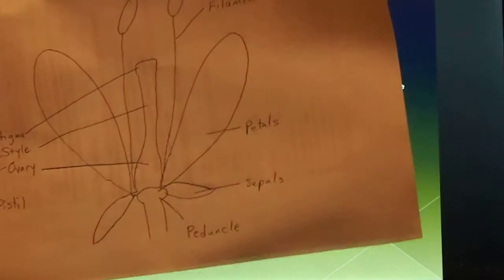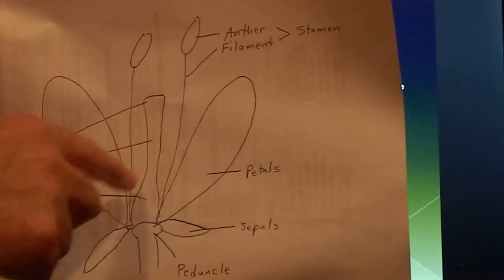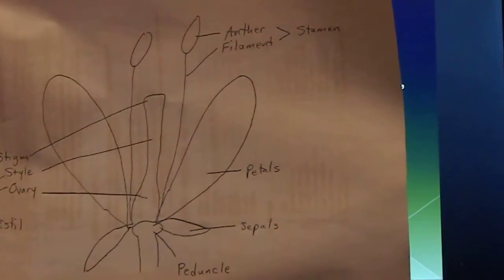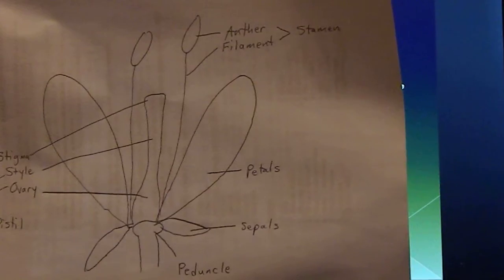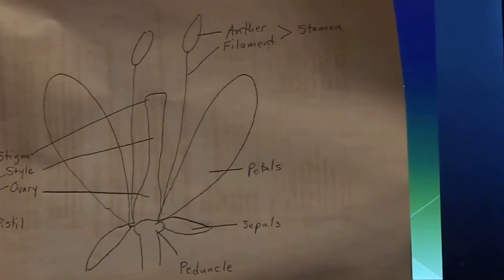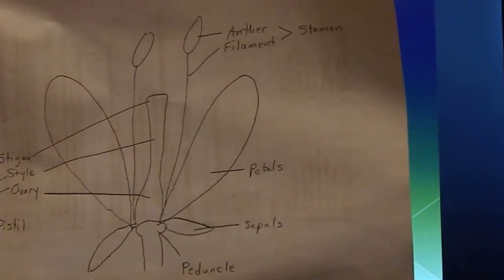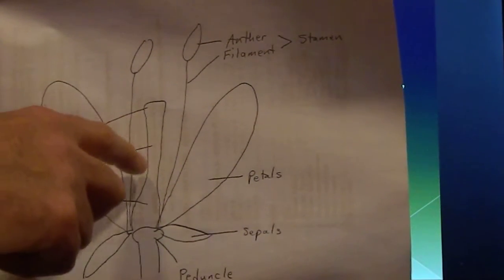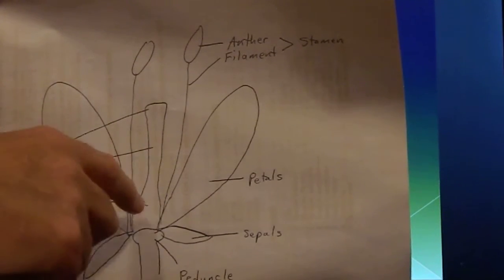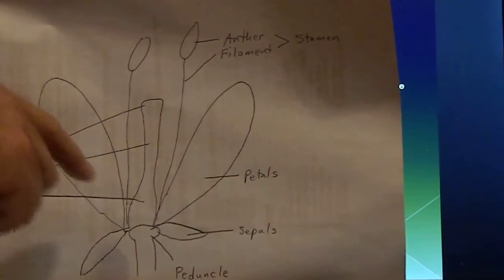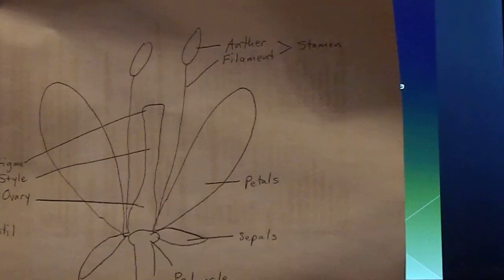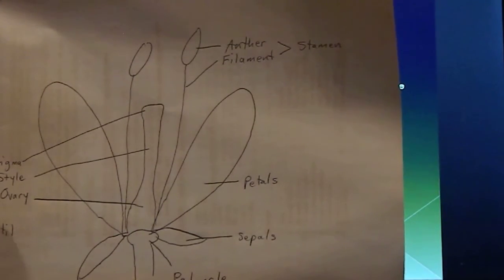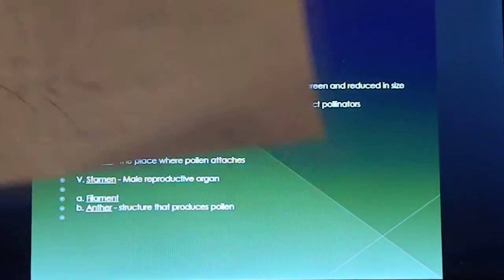So in this drawing, the pistil is this whole structure in the middle, right? And at the top is the stigma. It's sort of like Velcro, and it helps catch pollen that is attached to the pollinator. And then this structure is the style, and at the base of the style is the ovary, and that's where the seeds will develop, and when that ripens, of course, it's a fruit, right? And so that's the female structure, the pistil, right?